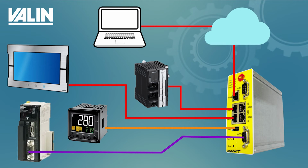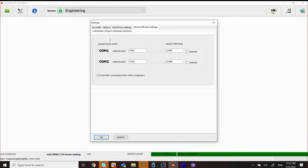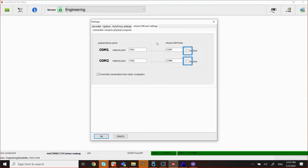First and foremost, I already created my account, and I'm going to click this icon here to set up the virtual COM. So I'm going to click on the tab virtual COM port setting. I'm going to basically set up 7001 for COM1, and I'm going to use COM7 for the virtual COM. For COM2, I'm going to use network port 7002 and the virtual COM 8. Uncheck the inactive so that it becomes active now. And I'm going to check mark the override connection from other computer.